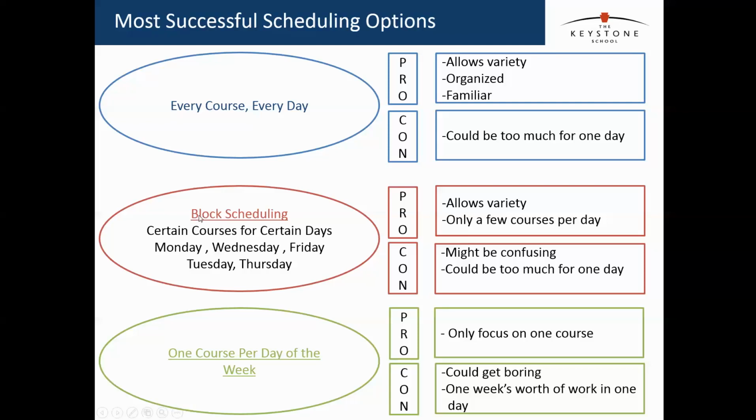The next schedule is block scheduling, and this allows you to work on certain courses on certain days. And this is great for middle school students or students that have 5 courses. So if you wanted to, you can say Monday, Wednesday, and Friday, you're going to work on science, math, and social studies. Then on Tuesdays and Thursdays, you could work on English and your elective course. This is a nice setup. It allows variety throughout the day, so you're getting to visit different subjects throughout the day, but you won't have the weight of all of them on your shoulders every day.